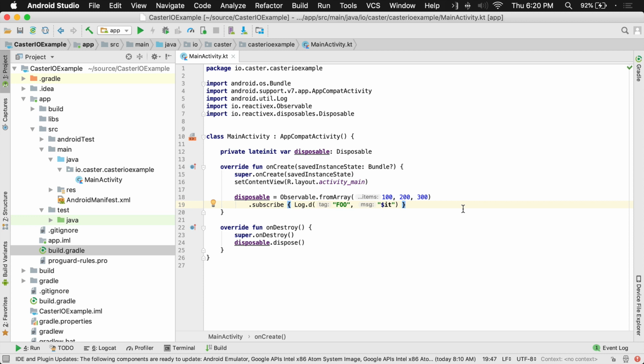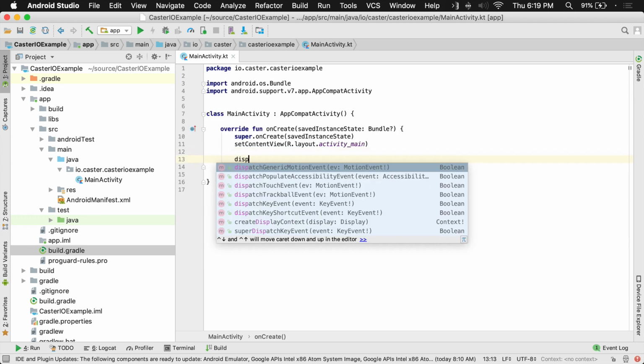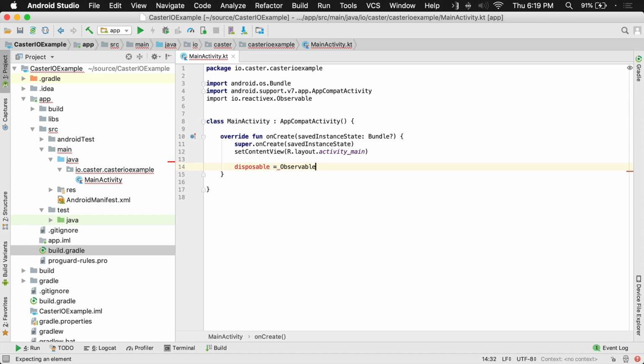Another way to do this would be to actually fast forward all of the content as you're actually explaining it. So here's what that would look like. Okay, I'm going to go ahead and create a disposable. It's not created yet, but just hang in there. It'll be created in 1 second.